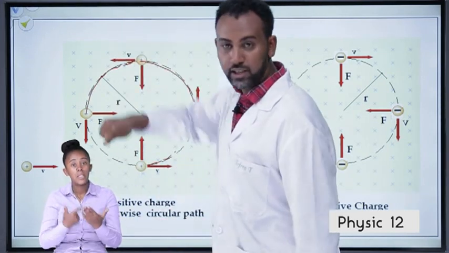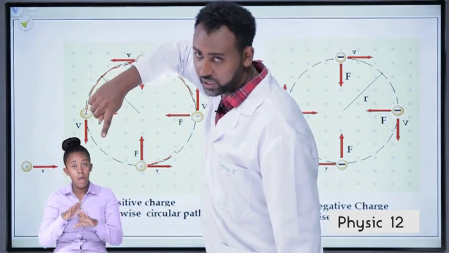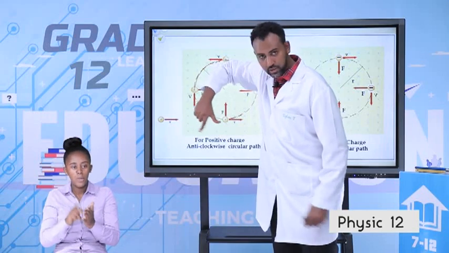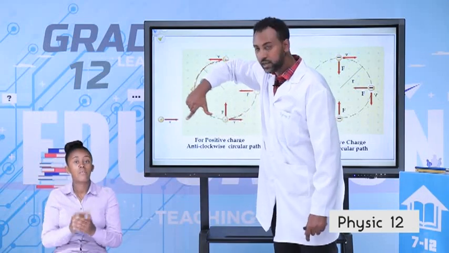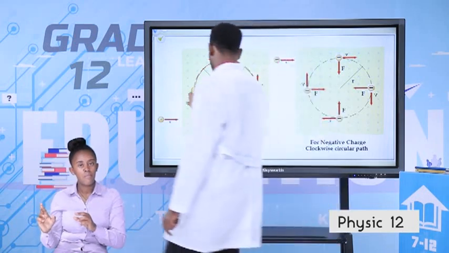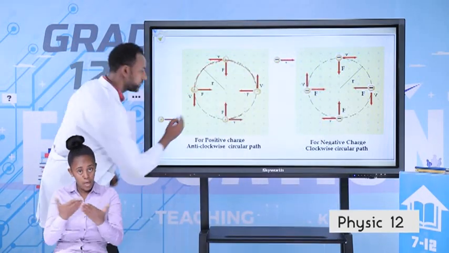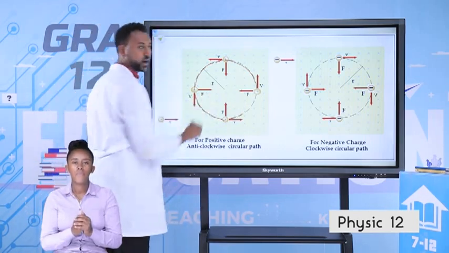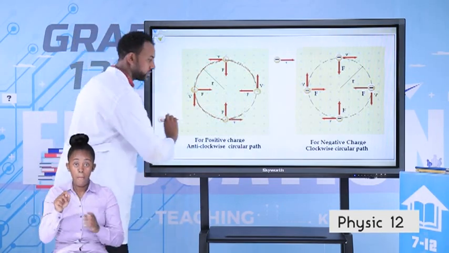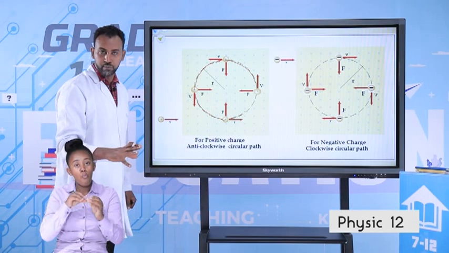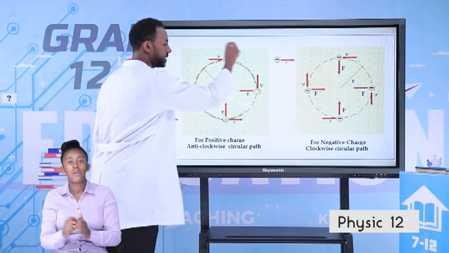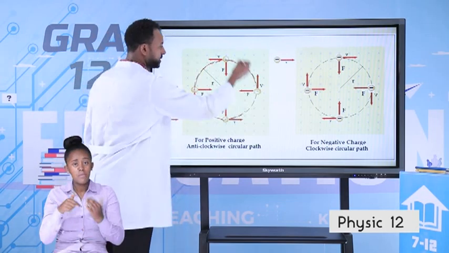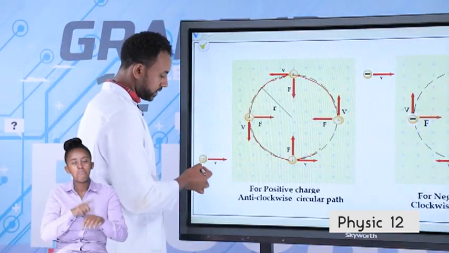At this stage, again, the charged particle moving with that constant velocity is moving downward, but still the magnetic field is into the page. Now the force, your thumb pointing in the direction of the force, is acting to the right, which means the charged particle is tending to move to the right. Now look, what does it form? It forms a circular path. So whenever a charged particle is moving and immersed in a uniform magnetic field, the charged particle tends to rotate and forms a circular path. In this case, it's moving anticlockwise or counterclockwise. It's a positive point charge.